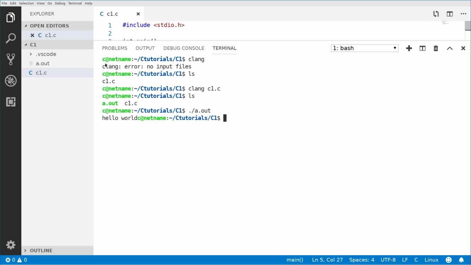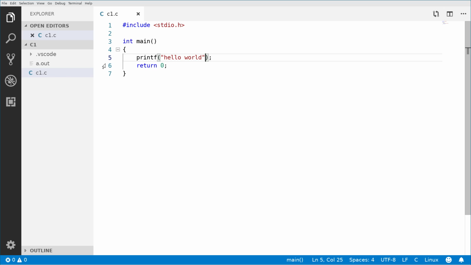So to fix that, we will go to our code, and here in hello world, we will enter a backward slash and the letter N, which means new line. This means N is escaped. Okay, so this won't be printed. The N won't be printed. What this means is please print a new line. Okay, so we're gonna save this one.